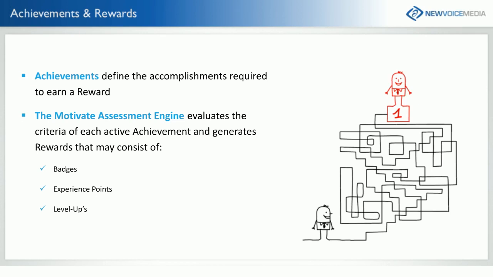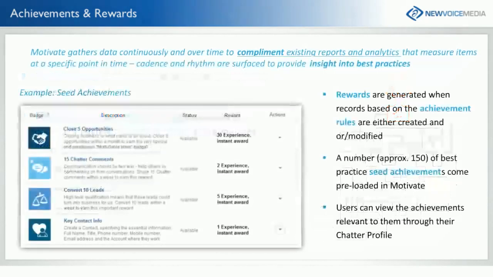So essentially, within your operation, there are things that you're trying to get to happen, and achievements could be the way that you actually define those requirements within your Salesforce system, as well as you have the opportunity to include things outside of the system. But things that the system can automatically track and understand completion rates and what have you, you can create achievements around either one-time accomplishments or things that have to happen over a period of time. And the motivation assessment engine essentially automatically in the background is looking at everybody's digital footprint, if you will, throughout the application and rewarding them when they are doing the things you want them to do, such as add 5 leads a day or move opportunities from one pipeline stage to another over time. So those things are automatically tracked and rewarded as appropriate.